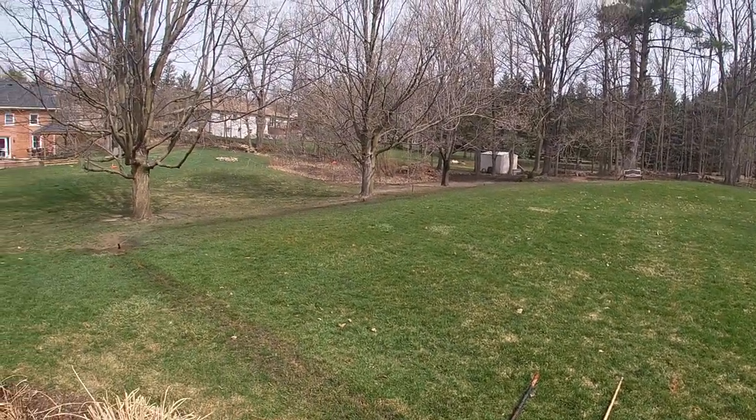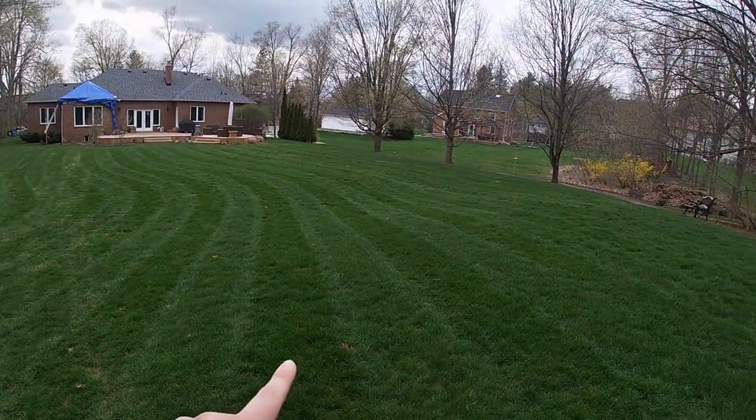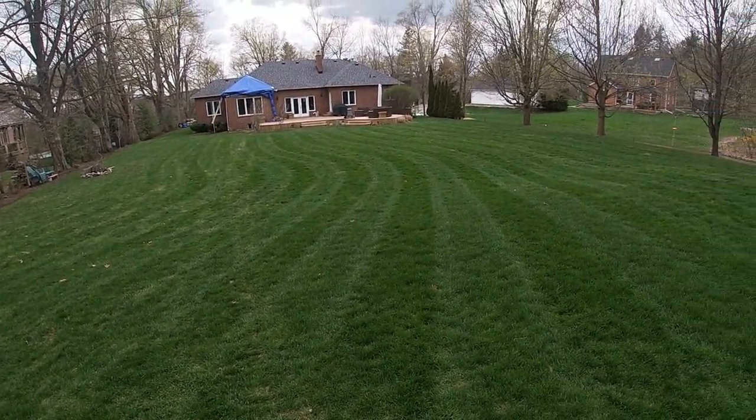First, let's talk about how to know when it's time to put down your spring fertilizer. You're going to wait until you actually see the lawn actively growing. You're starting to see that green come into the grass, you're starting to see the plant grow again — this is the easiest way to tell it's time. The lawn is actively growing and it's time to push it. Keep in mind: if you put down your spring fertilizer, in about a week you should be mowing. That's exactly what happened this year — even though it was super early, only early April, within a week I was mowing this backyard. As you can see from up here, the color looks awesome.